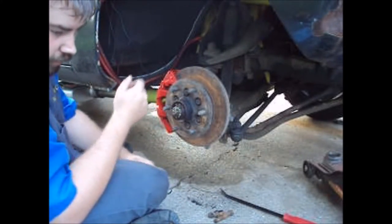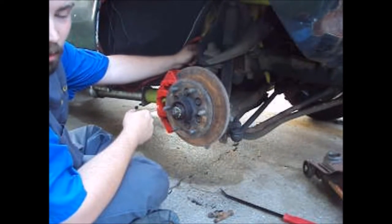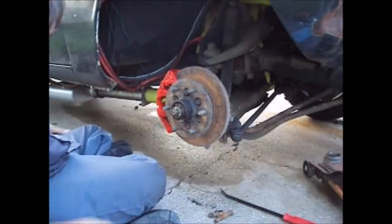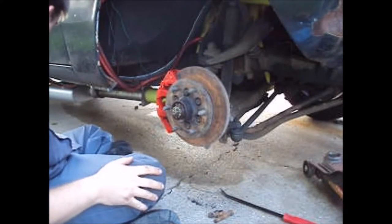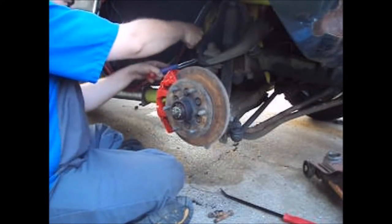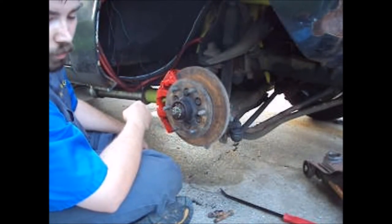Learned from experience on the big truck, don't trust when you get the threads started that they're lined up. I'm going through a whole ordeal on the big truck because I happened to get one cross-threaded. Best thing you can do is just get it lined up to where it threads easy, and then go from there. As you can see, I'm able to hold the rubber hose with my hand and that's threading in, so it shouldn't be cross-threaded.